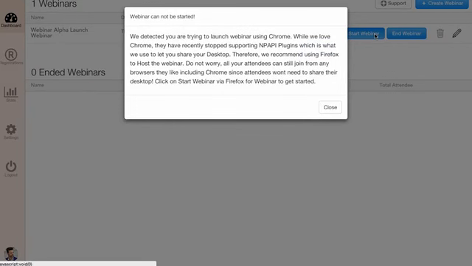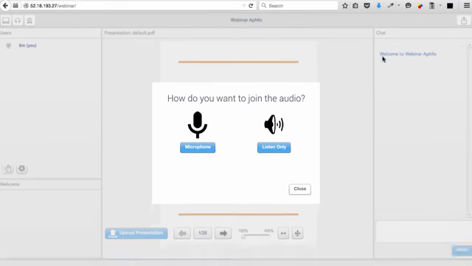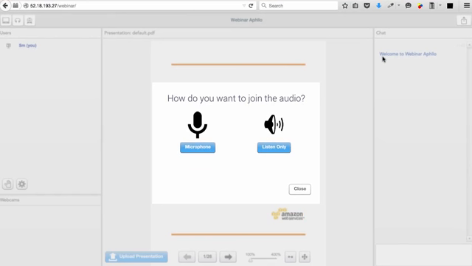Now, one of the components of this webinar platform is that you need to be running this inside of Firefox in order to use it. Our plugin actually uses Firefox. So let me go ahead and open Firefox, and I'll show you how this live webinar platform will now run. Then we get taken to this panel right here.